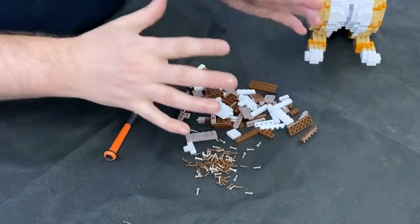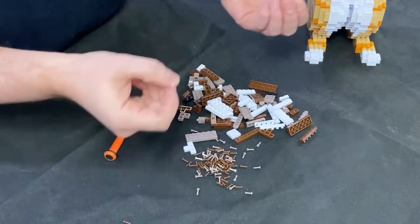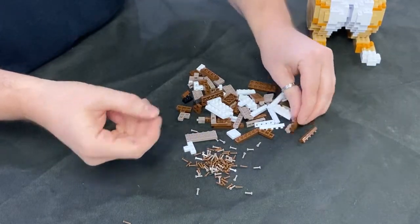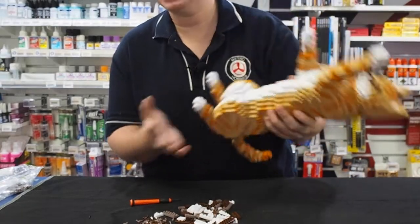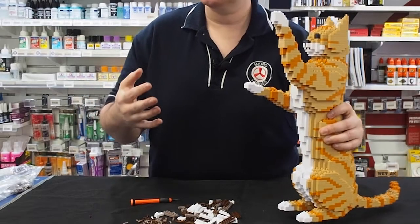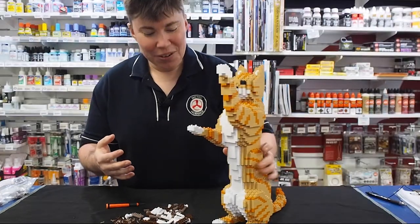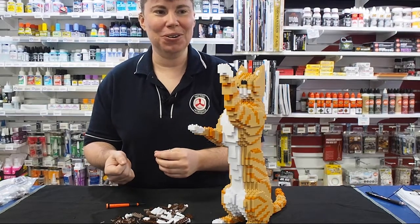So these are bricks unlike anything that you've seen before. It is something that isn't compatible with other bricks. They lock together, making them very sturdy, making them great displays for your desk, making them to brighten up the mantelpiece. Some people occasionally go, oh, is that a brick or a cat? There are a huge array of different ones. There's frogs, there's also Hello Kitties.